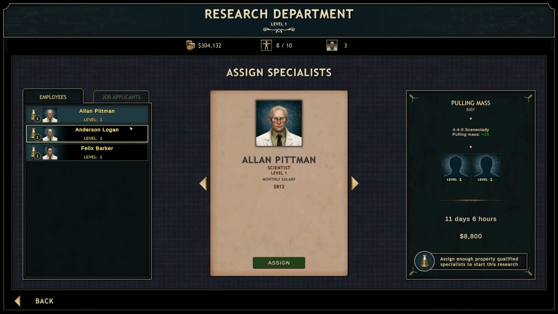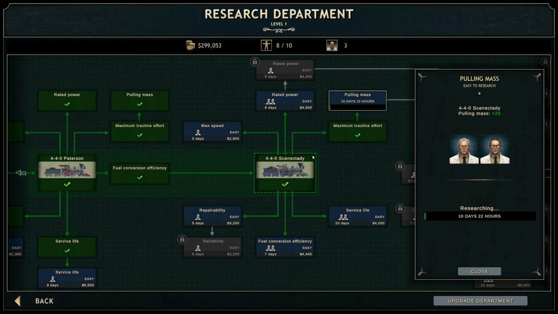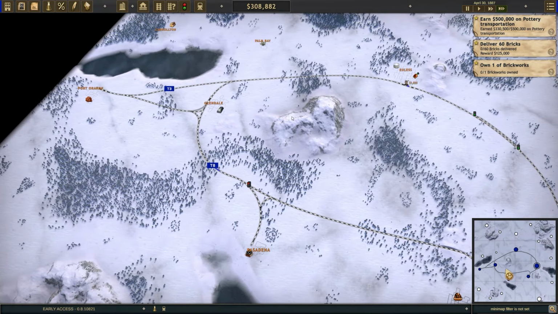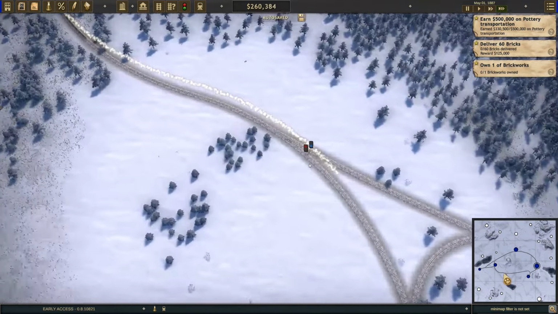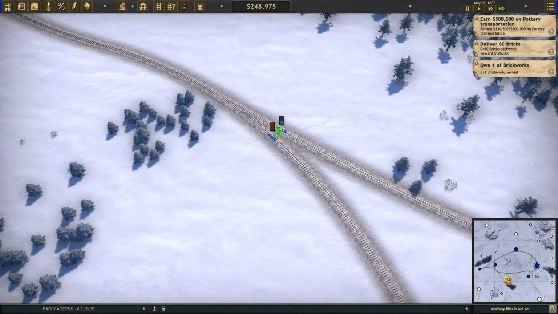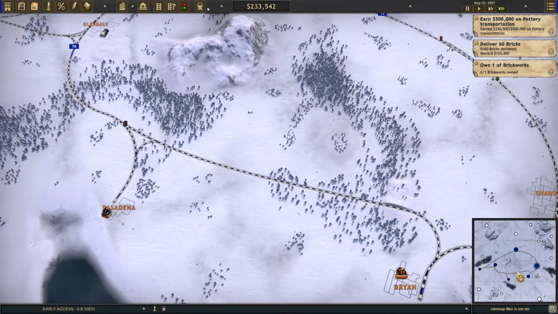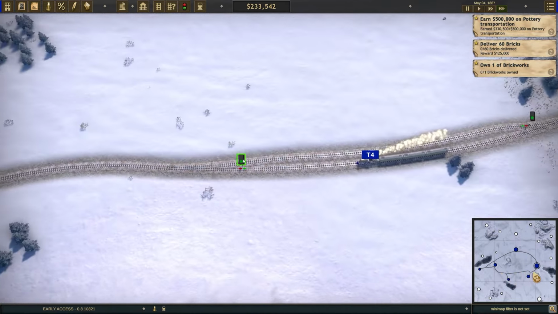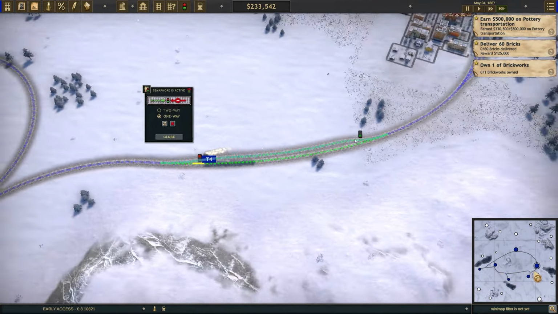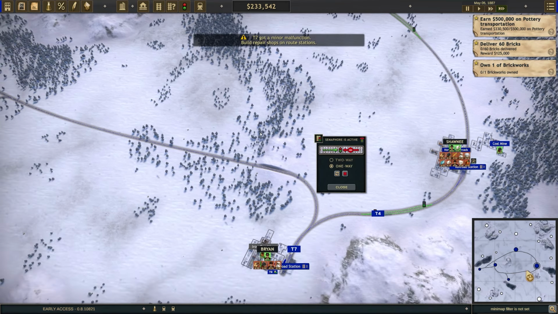Extra pulling mass. I bet you as well that the extra couple of tons that we needed will probably unlock from this one. Most likely. So yeah, we can see that there is... is that set up correctly? I always have a blind spot when it comes to the signals. These are correct. I know that these are correct, but these are set to one-way system, but I've got two ways. But it should be fine.